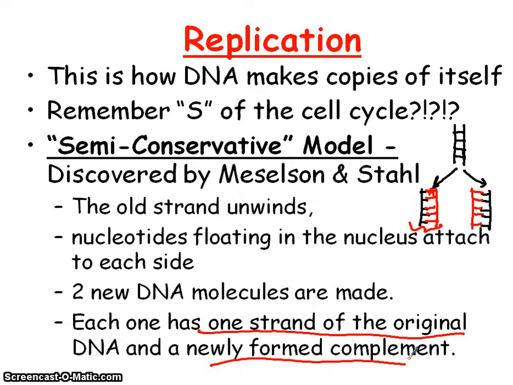Yes? Where do the partners that come, like if you already have a T here, like all the matching ones, where do they come from? They're literally floating around. So there's extra nucleotides available floating around in the nucleus, and then what's going to happen is, as they're needed, they're going to come in and be attached. So you can assume that there's a supply of those available. All right, so are we good with that?